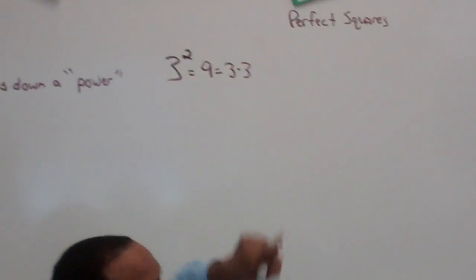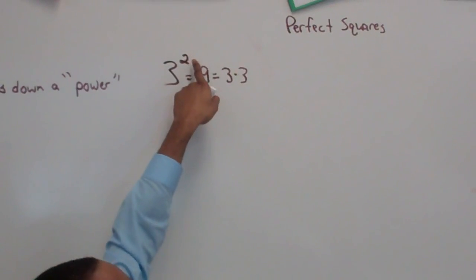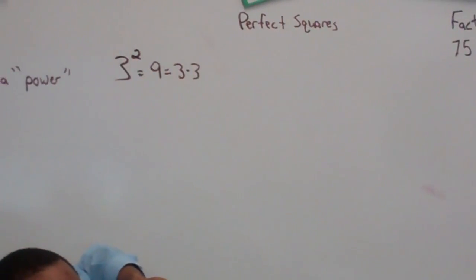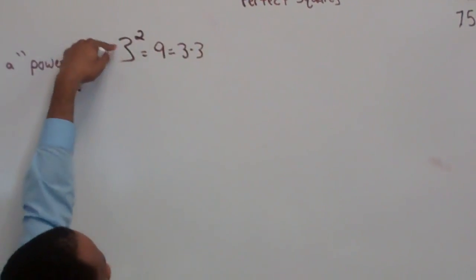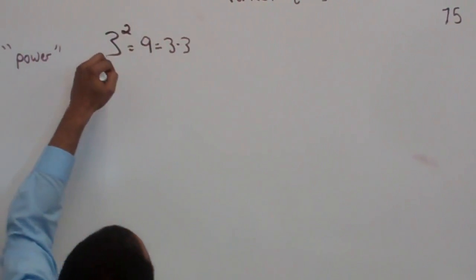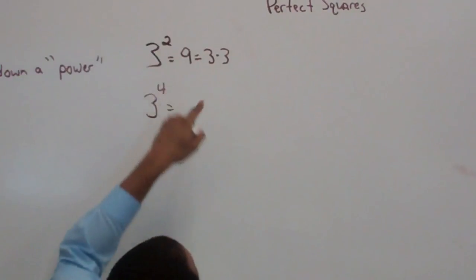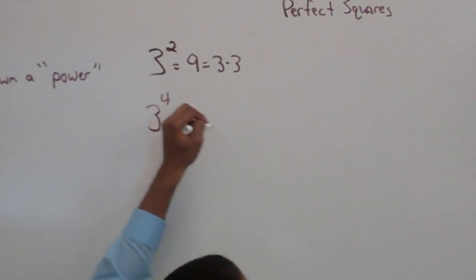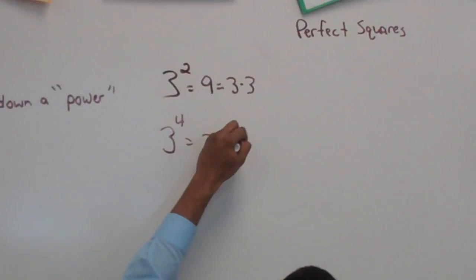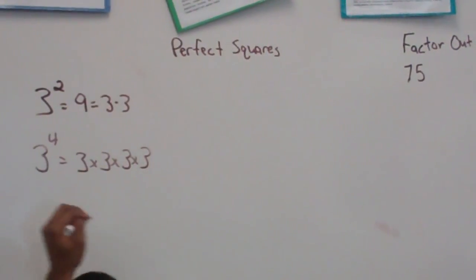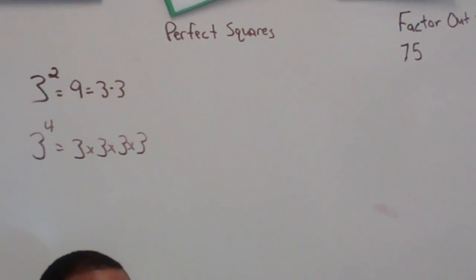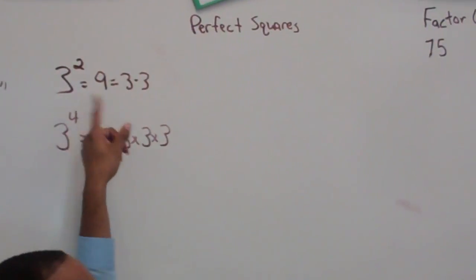That's pretty much what the answer is. Having an exponent means to multiply. You're multiplying this number 2 times. Do you see it? So if I had 3 to the 4th, then that means I'm multiplying 3 4 times. So it'll be 3 times 3 times 3 times 3. Oh, okay. I thought you had to multiply it by the 2. No, you're multiplying by its own number.